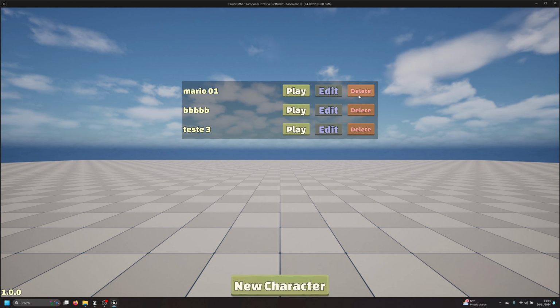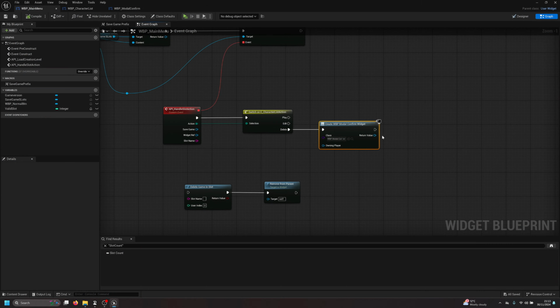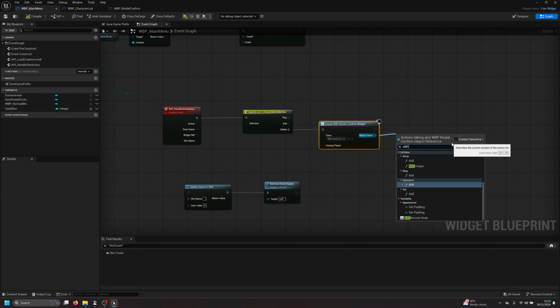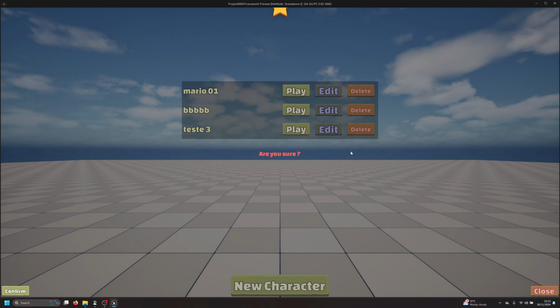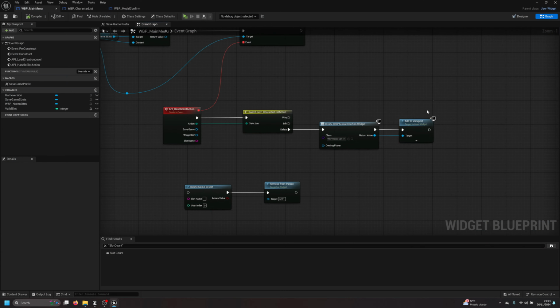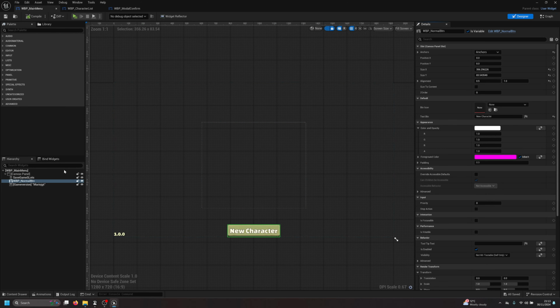If I press delete, yes, I can add to the viewport. Let's see if that's going to work. Yes, it does work, but it comes in a huge size. This size is not good. So to fix this problem, we need to define where we would like to add this modal. And basically, I have a free space here, so I'm just going to search for a horizontal box.